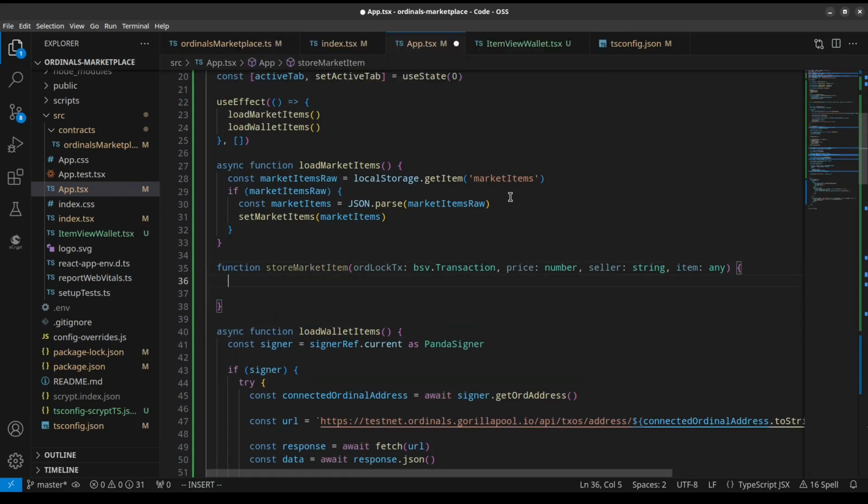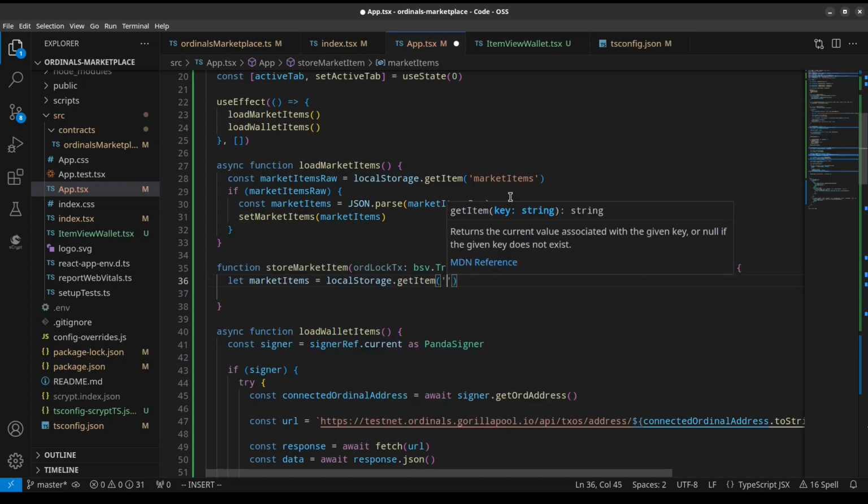So let's load the market items that we already have, if we already have them. Market items, and use local storage get item.